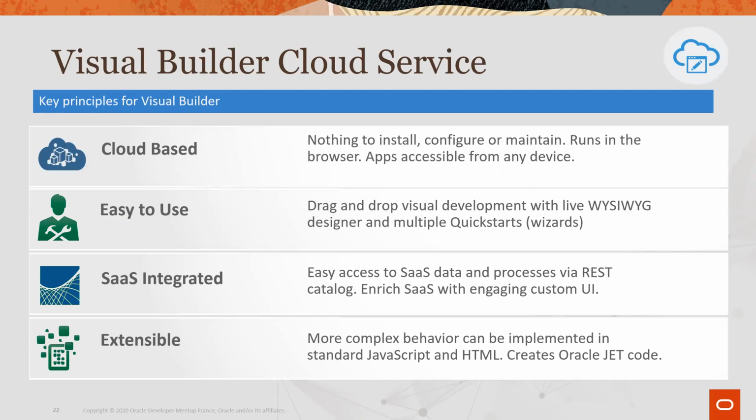As you saw in the image, we also use Visual Builder Cloud Service for the UI. With this, we can easily make the UI with the designer. I will show you that in the demo. We can easily integrate with all the REST services, like with the blockchain, but also with our COZMO. So we can make service endpoints and talk to that. And if you really want, it's built on JET, so you can also do standard JavaScript and HTML to make your UI.